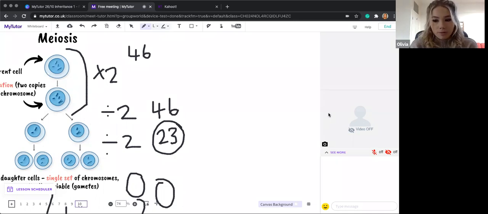What effect will one chromosome not splitting have in Down syndrome? It means that we get an extra chromosome. How many chromosomes do cells begin with in mitosis and meiosis? 46, because that's how many chromosomes we have in our body cells.